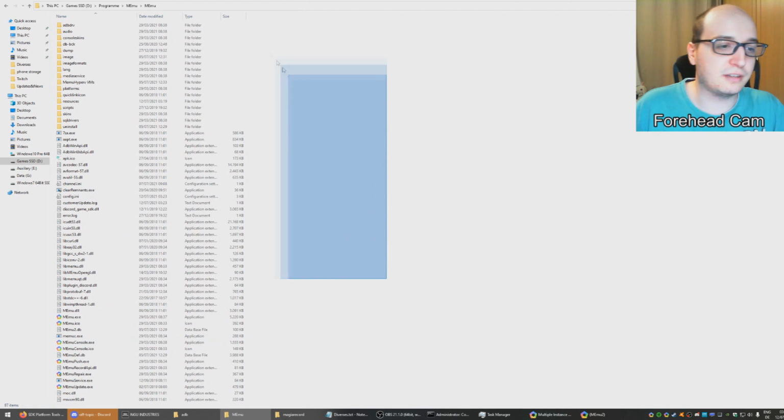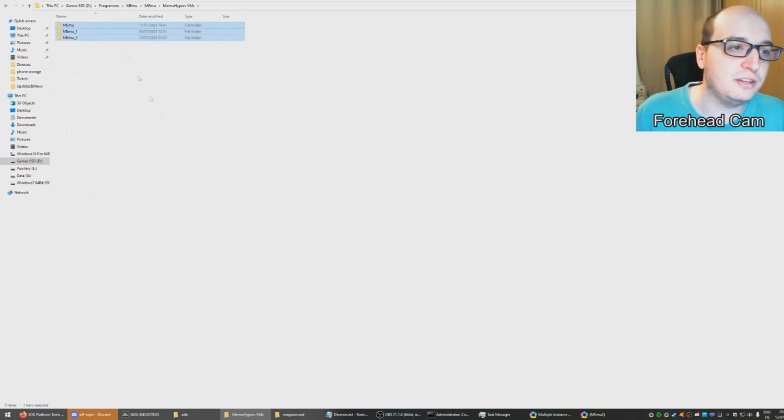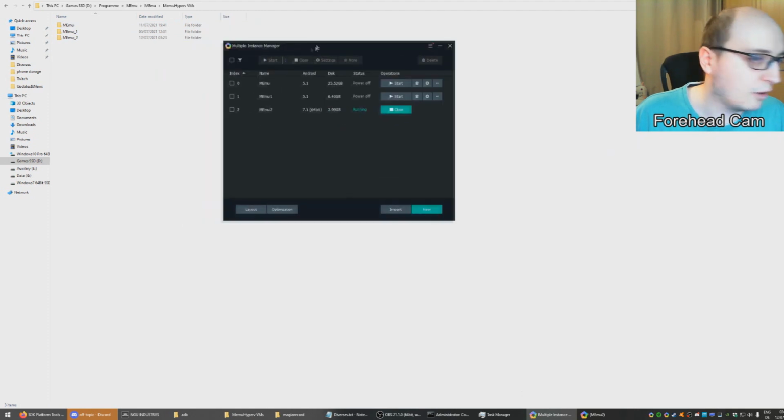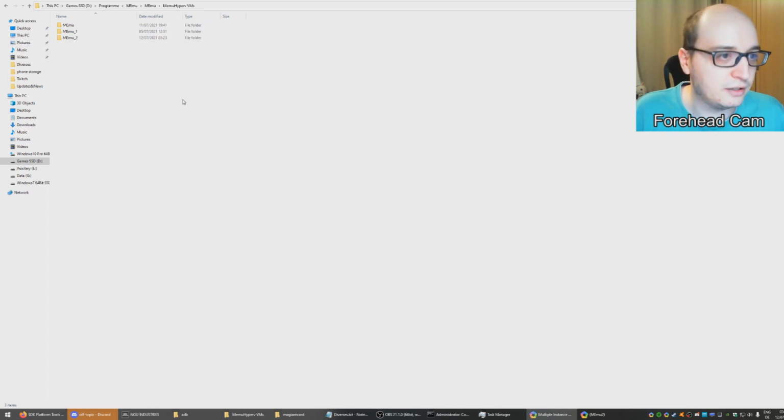Go back into the installation for Memu. This is why I still have this open. Go into Memu Hyper-V VMs, and you're going to see it shows a whole bunch of Memu things right here. These are the Memus that it shows in your multi-Memu. If you only have one, it's only going to show one. I have 3, so it shows 3 Memus. The one that I'm using for this is Memu 2. This is Memu 2 right here. I'm going to go into this one.